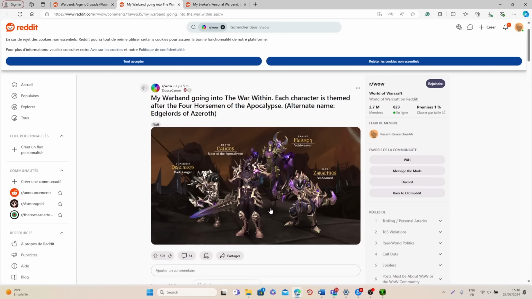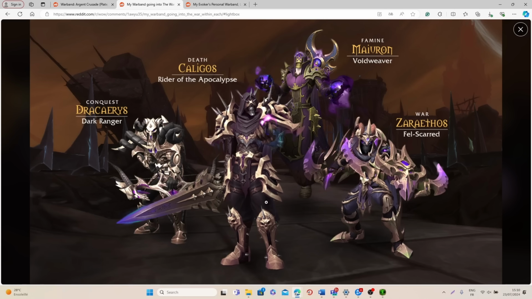Then you have the same here, this person, Deuce Canoe, that did this one. And so as you can see, this one is the Four Horsemen of the Apocalypse. Again, I think this looks really nice. And as you can see, the person is using different sets from different expansions. And overall, I think this is a really cool idea as well.